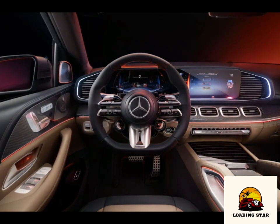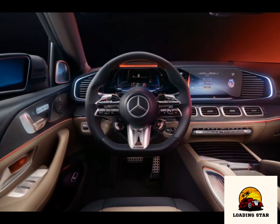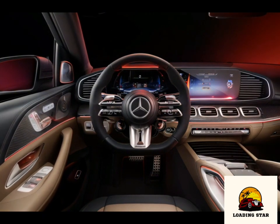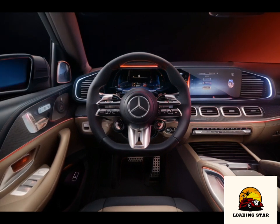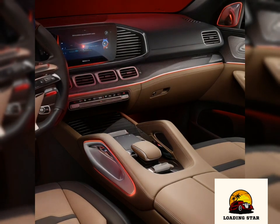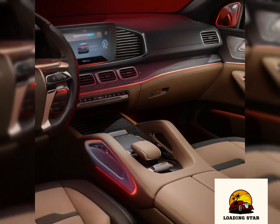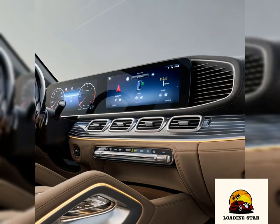All models come standard with an air suspension, but Mercedes also offers a trick system: E-Active Body Control. It utilizes a forward-facing camera to scan for bumps and adjusts the suspension accordingly so riders will feel less of the road's imperfections. It's a cool technology but expensive, and we think most buyers will find the standard setup does a fine job. The EPA fuel economy estimates for the GLS class aren't great.